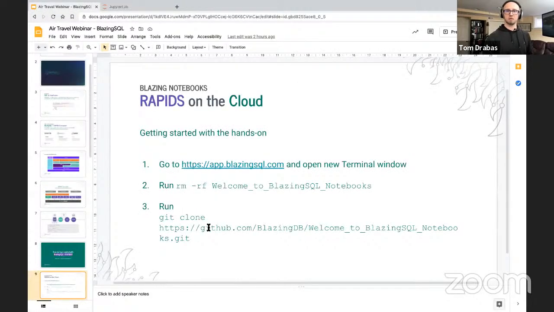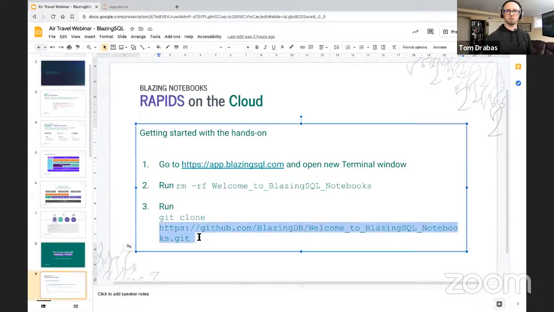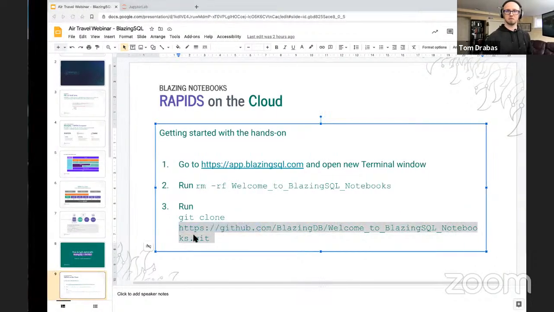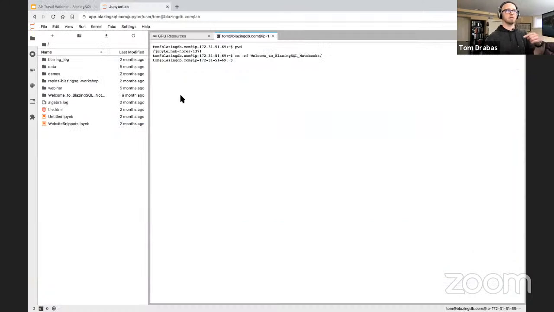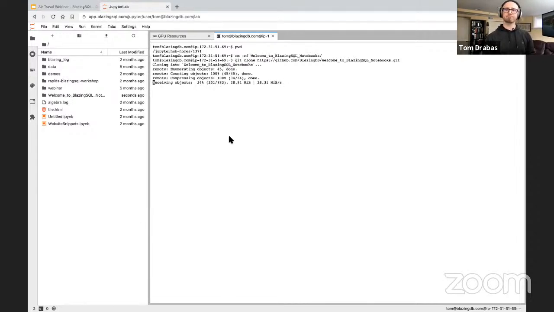And then we are going to go to GitHub and clone. Oops. Just going to clone this. I believe we already pasted the links into the chat window. So if you're following us online, you can just go ahead and do this. And right now, we should be getting all of the latest notebooks.